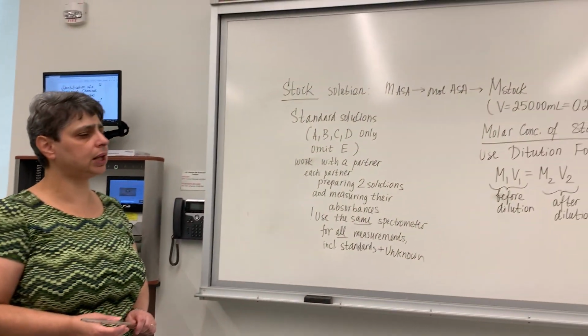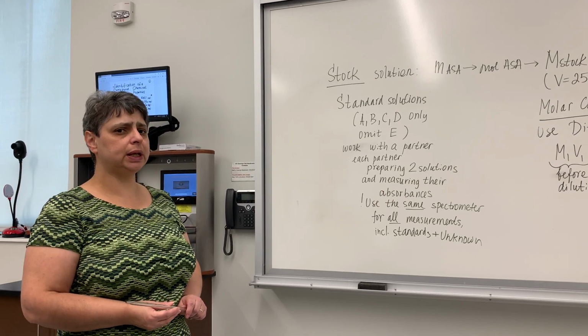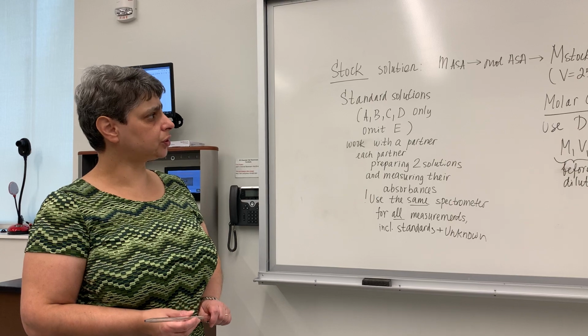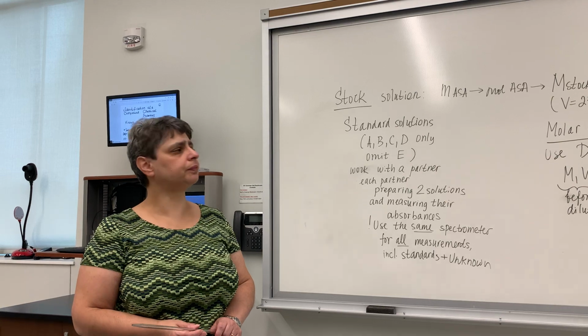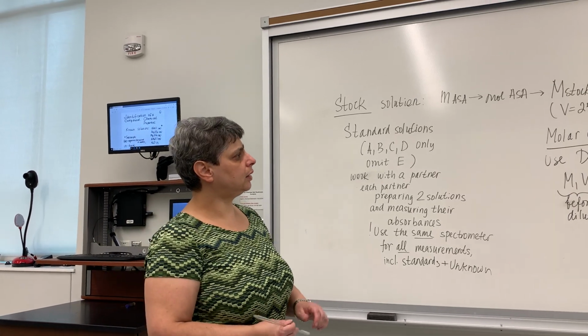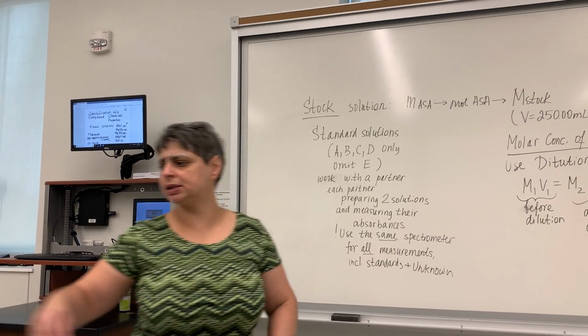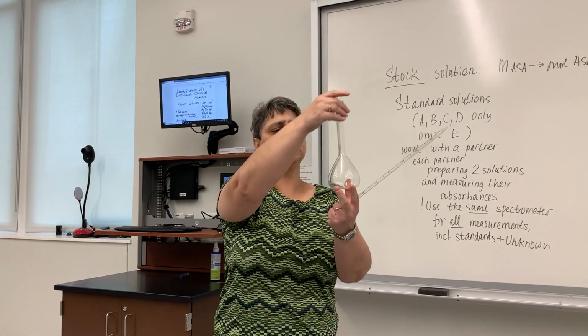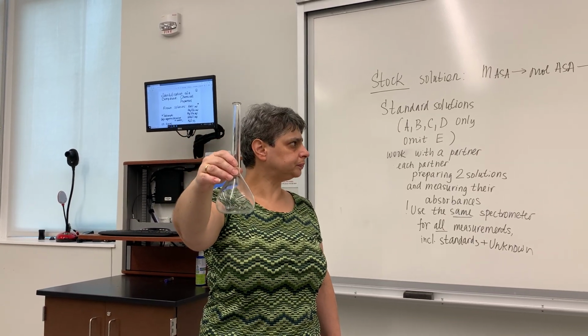So just to review, you're going to take about 0.4 grams of acetylsalicylic acid, or ASA as it is referred to in this experiment. You're going to heat it with sodium hydroxide. After heating and boiling is complete, you're going to carefully take the flask off of the hot plate using a hot mitt, keeping in mind that vapors may be produced. And then once the flask cools off, you're going to carefully transfer its contents into a 250 milliliter volumetric flask that looks like this, using a funnel, of course.